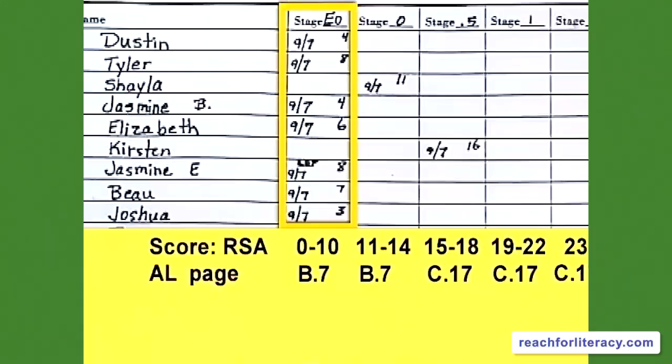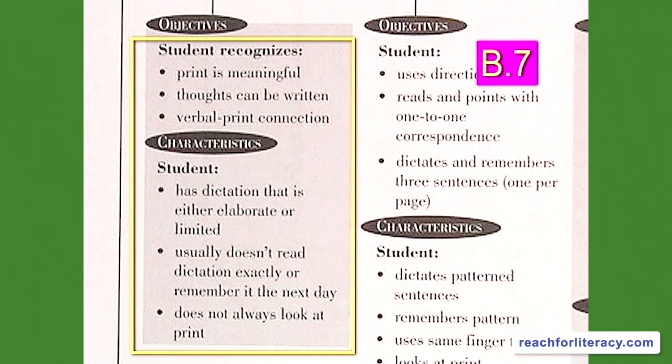Because the children in the E0 area are only going to be able to do guided process reading, and that's what we are, guided process reading, learning how to read. We're not measuring at this point what they do in shared reading. We're not measuring at this point what they do in read aloud. We're measuring what they do when they look at the print and how much they can do. So these children can dictate single sentences. This is a giraffe. Could I write that for you? Okay, could you read that back to me? Let me help you. And I might have to take their hand and go, this is a giraffe.